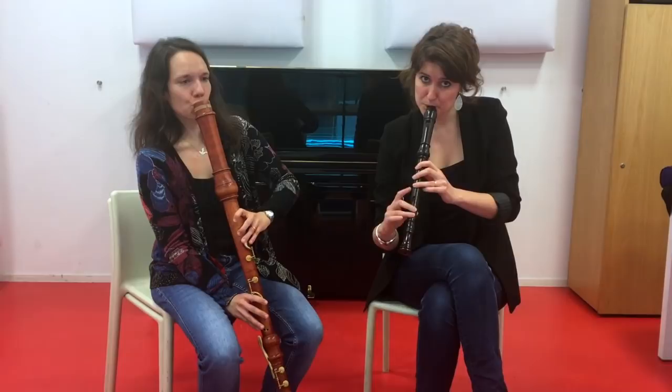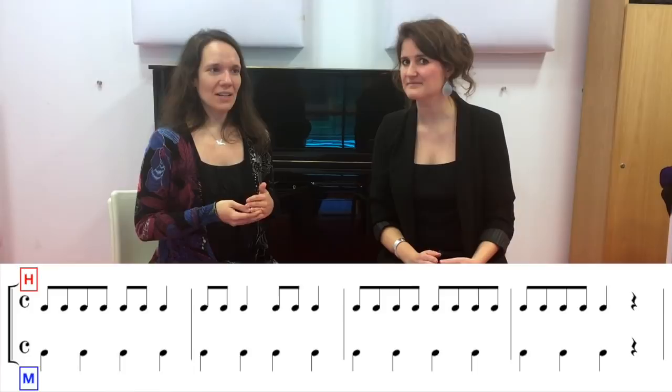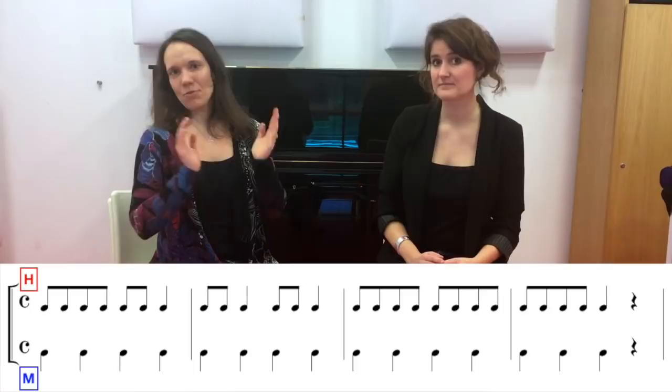Before you start actually playing a piece on the recorders, you can also turn it into a body percussion piece. So you basically produce the rhythms with your body in any way that you like. You can clap, you can hit different parts of the body, produce nice sounds, use your imagination and follow the rhythm, and in this way you will internalize it and make it your own. Decide on a tempo before you start and make up your mind how you're going to start the piece or how much you are going to count in before, whatever feels best for you. Un, dos, tres, cuatro.